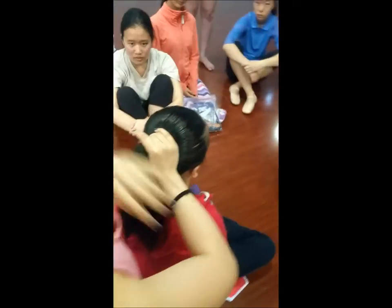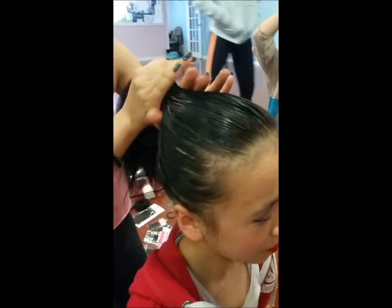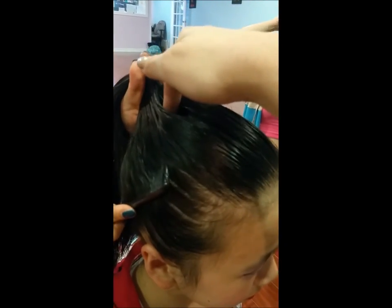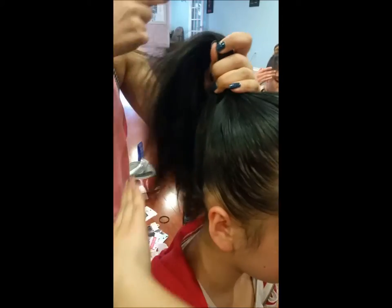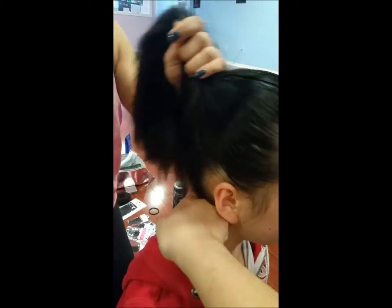And then do one higher. So a high ponytail would be not the top middle of the head, but just right by the crown of the head. A mid-level ponytail would be between the ears. And then a low one would be at the nape of the neck. So the nape of the neck is where she bends her neck.